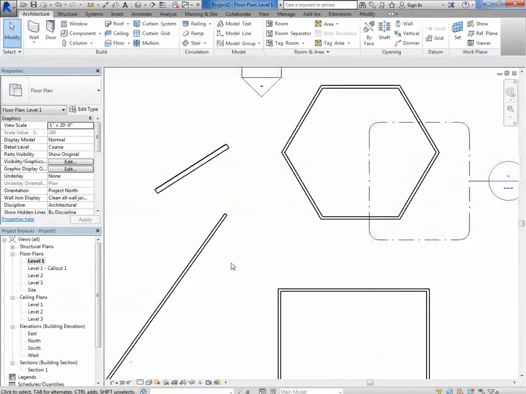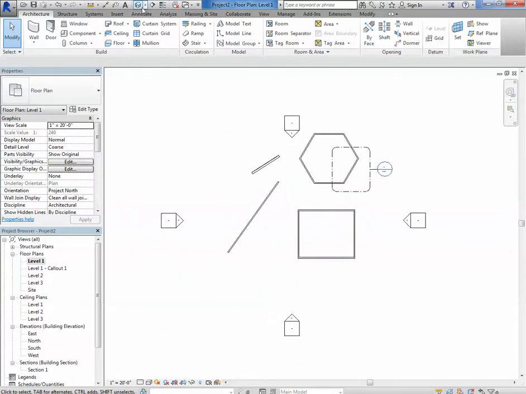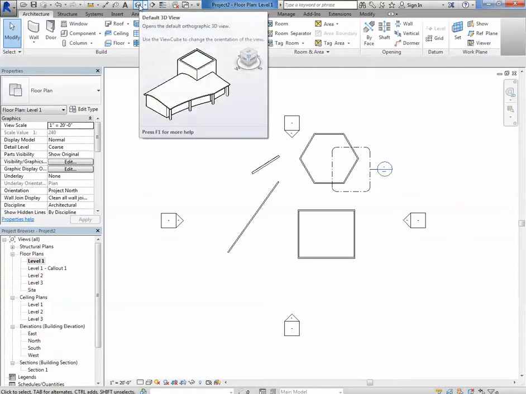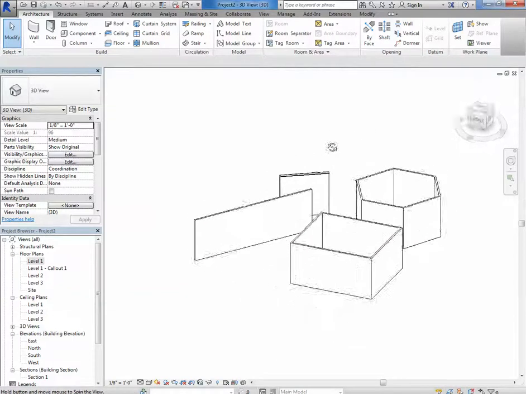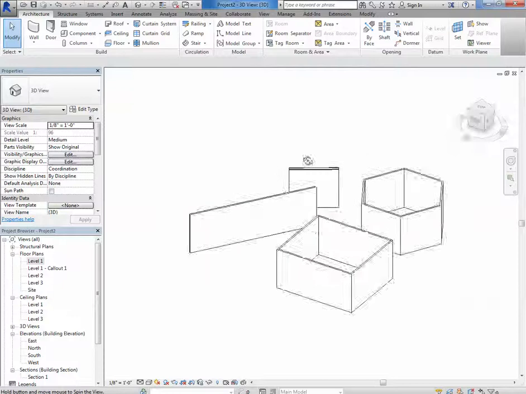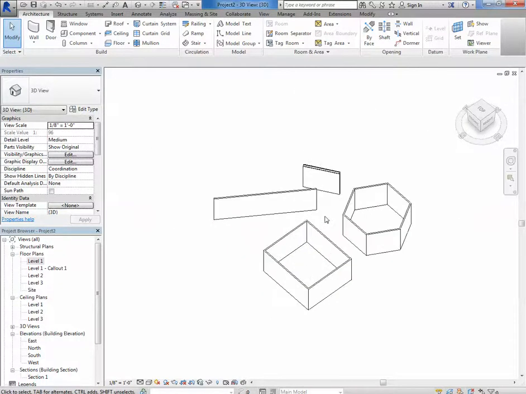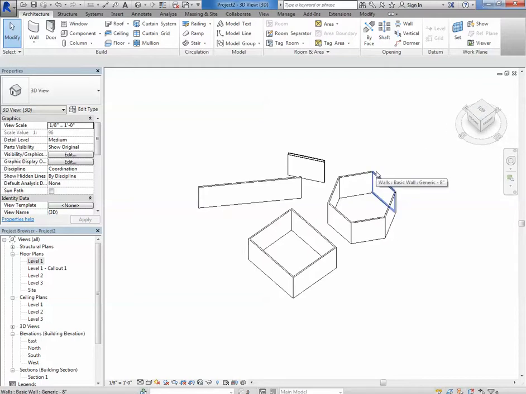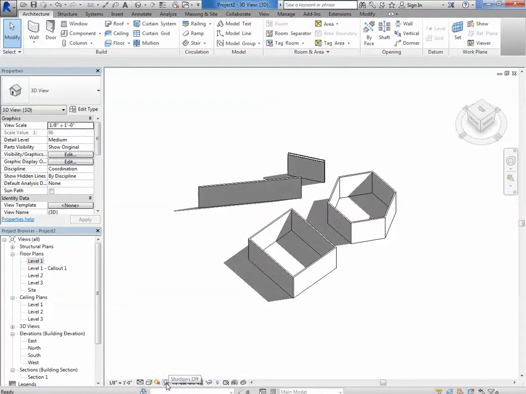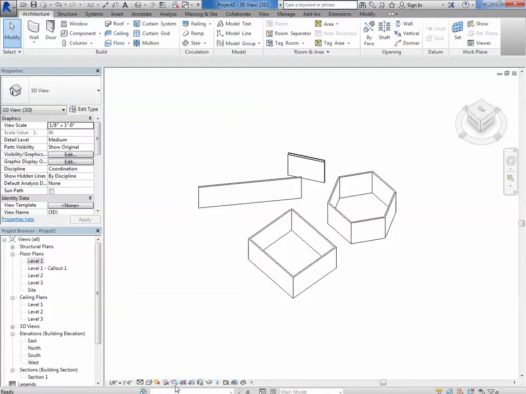This regards the 3D, and now how we get to a 3D, we have a button up here that says default 3D. That allows us to jump to the 3D view. In the 3D view, we can press Shift and the center button, the scroll button, to navigate around. You can scroll in and scroll out, and you can just pan by pressing the center button. You can also use this guy. I particularly don't like it. You have some paths that you can turn on and off, but with sun settings, I'm going to talk about that later. You can create the shadows, place them, or turn them off anytime you want.